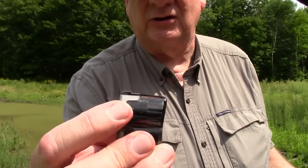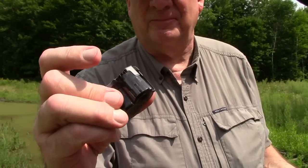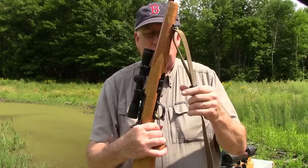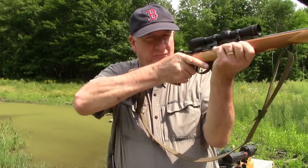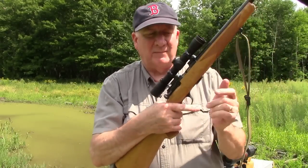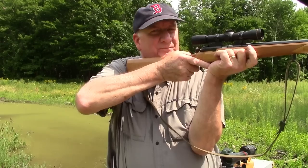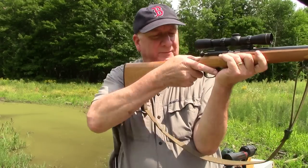Conversely, when you want to empty it, you don't have to strip them out with your thumb. You just simply release this and they drop out. It's a nice system. It allows for a flush magazine, just like a Ruger flush magazine is, so you can handle the rifle in a normal way without having the magazine in the palm of your hand. That was always a problem any time you wanted to rest your rifle correctly on the palm of your hand in order to get good support.